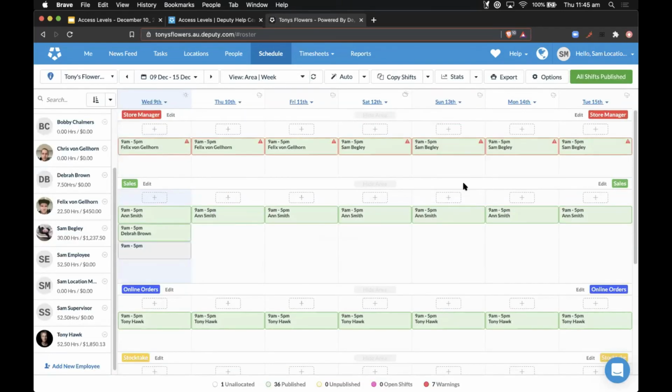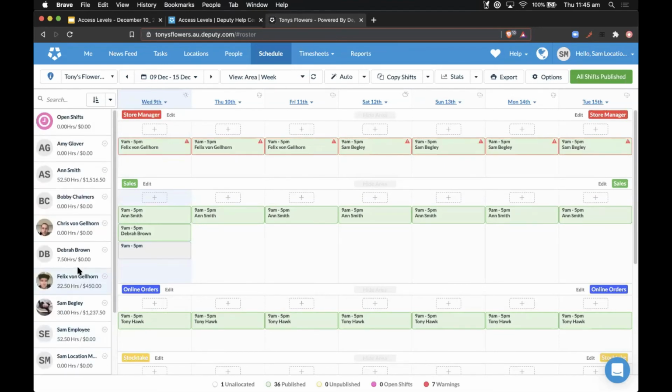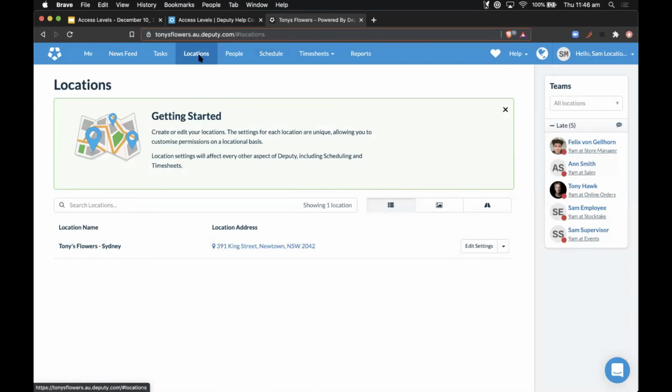Then there's actually quite a few questions that came in. Yeah. Let's have a look. So we answered this one. How do we disable employees being able to edit their own clock-ins? Now, this is actually not a question regarding the access levels, but you can do that under the location settings. That question came from Marvin. How do you disable employees editing their own clock-ins?